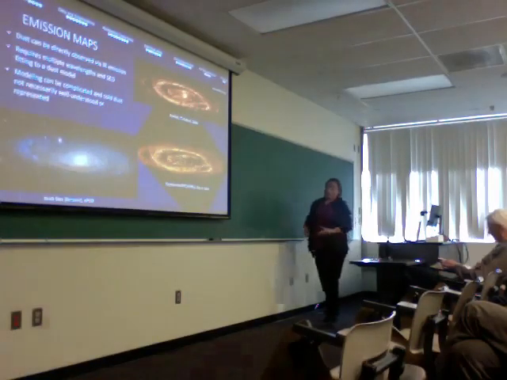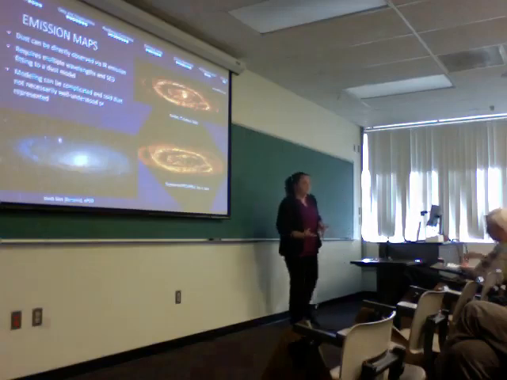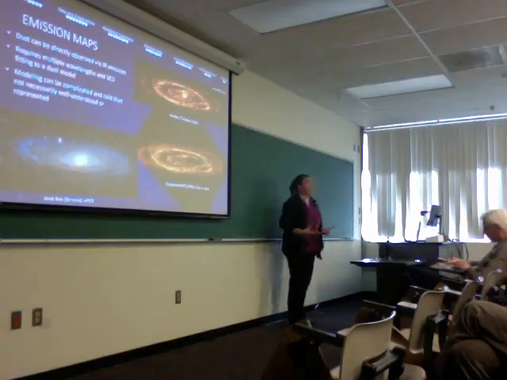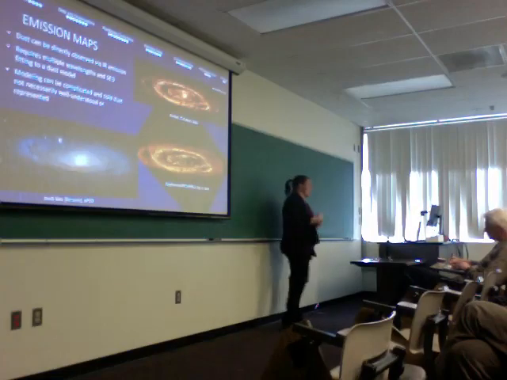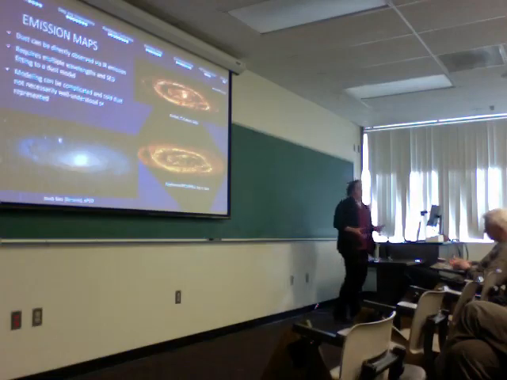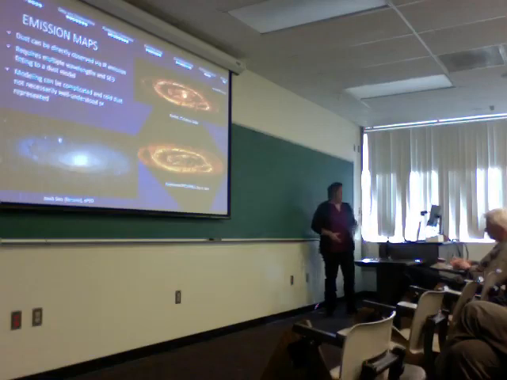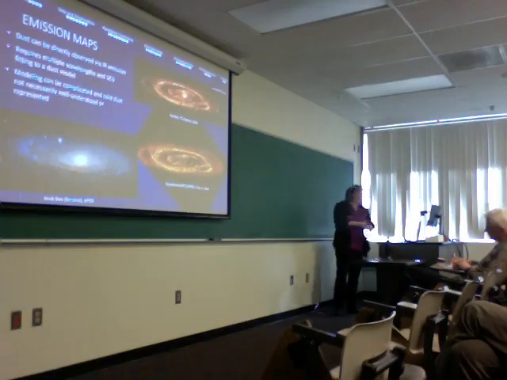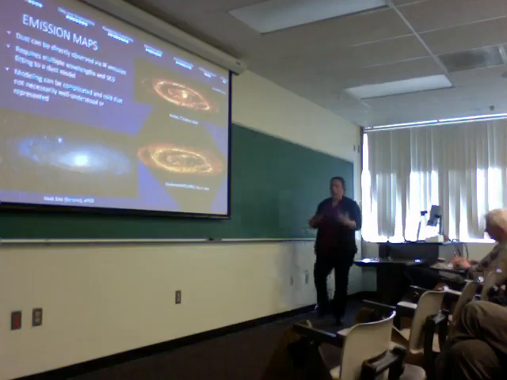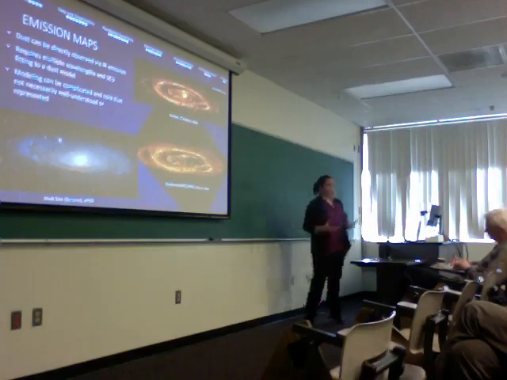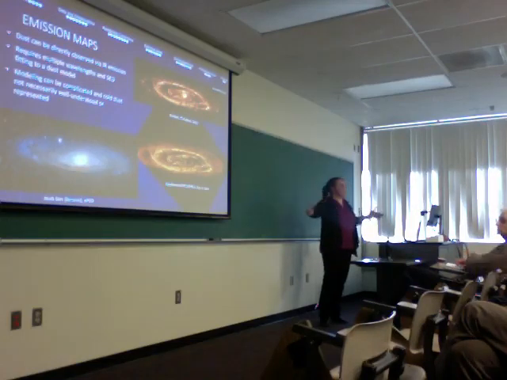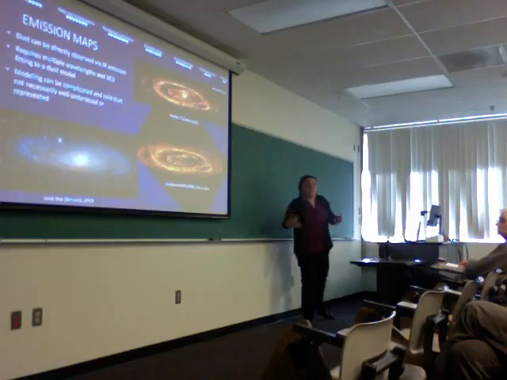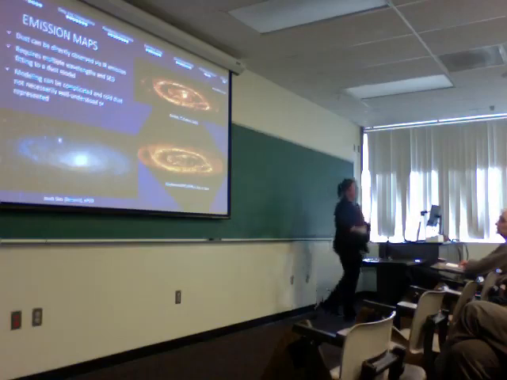So one of the first things you have to do is measure how much dust there actually is. One of the primary ways people do this is via far infrared emission maps. Dust can be directly observed via IR emission. It's thermal emission, roughly. But because dust can exist at a variety of temperatures and in a variety of environments, the emission spectrum for dust is very, very wide. You need to measure dust in a variety of different wavelengths.